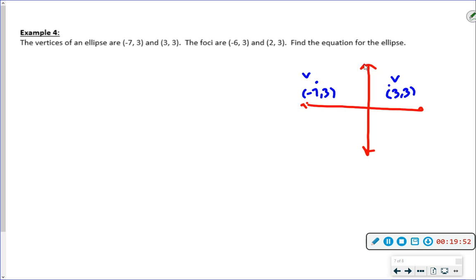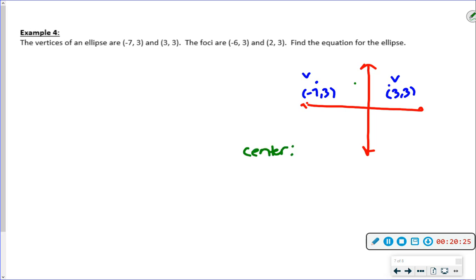Okay. One of the things I need is the center, because I need to know the distance from the center to a vertex, A, and center to the foci. Well, if you know the vertices, I can get you the center. Isn't the center directly smack dab in the middle? So if I had graph paper, I could just count it. I'm going to ballpark it. Or, I can't help myself, geometry. I need the point in the middle, aka the midpoint formula. No. I'm good. Just bring up geometry or a fraction, the room goes silent.